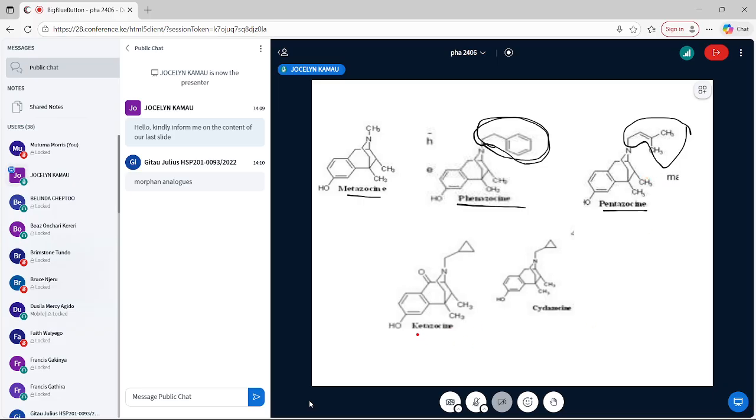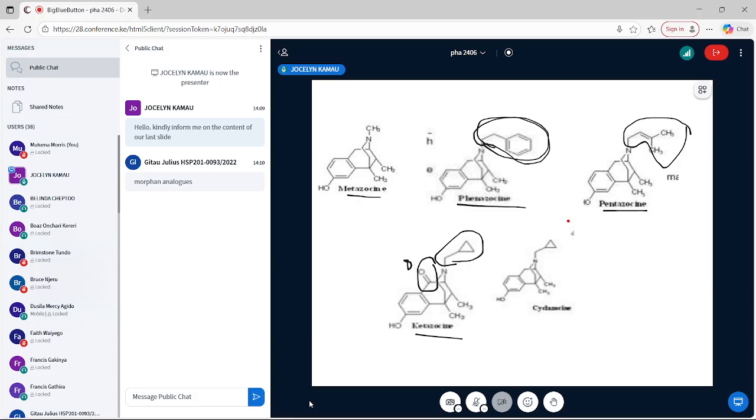Also, when you look at ketocyclazocine, I hope we did mention, if you look at that structure, it's a little bit different. In position number 8, we do have a keto group, unlike any of the other compounds. And of course, at position number 2, again, we have the cyclopropylmethyl group bringing in antagonist activity, and therefore the compound will be a mixed antagonist-agonist.